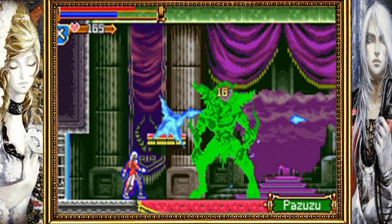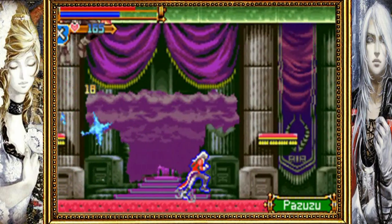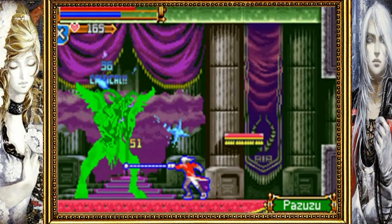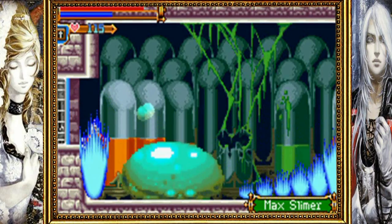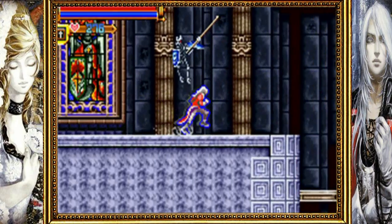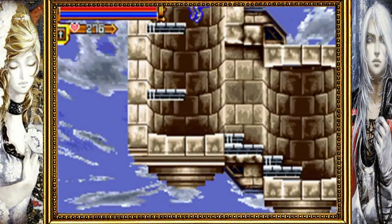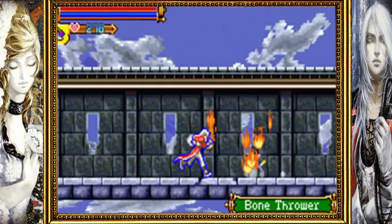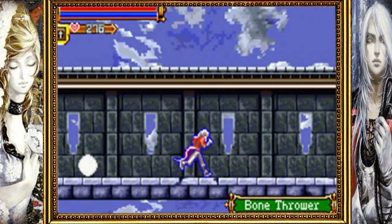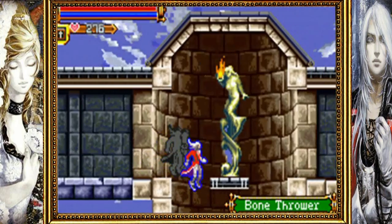Fans were very pleased with the challenge aspect of Circle of the Moon. However, in Harmony's case, that was cast aside, so now the bosses are pretty much easy prey for the superpowered Belmont, especially if one uses his magical attacks or summons. Backtracking gets pretty tedious in the game, and there are even parts where there are no enemies whatsoever. This made certain parts of the game very boring. Also, since I'm terrible with directions in the first place, I spent most of my time getting lost, and that wasn't really fun for me.